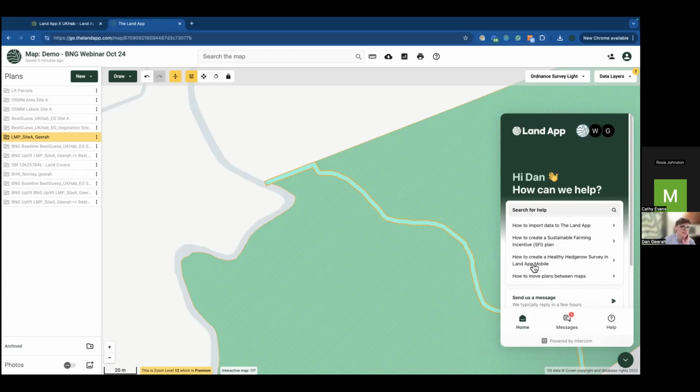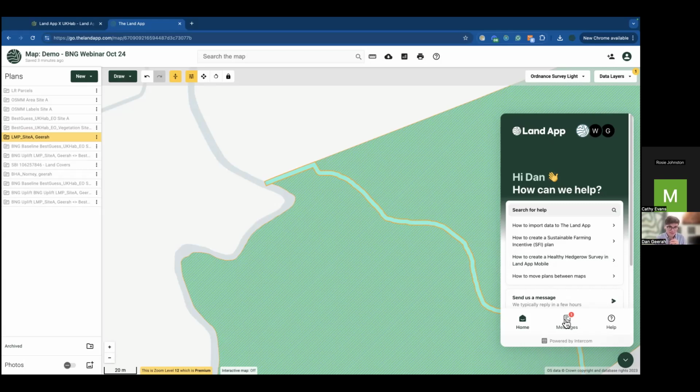And Rosie just put in the chat around the accredited professional. Elizabeth, the new nature recovery strategy map should be released next year, which will include the additional uplift. Do you have a plan for adding it? Yeah, Elizabeth, as soon as we can get the geospatial nature recovery plans into LandApp, we will. We just need to work out if it's being centralized by Natural England, which hopefully it is.